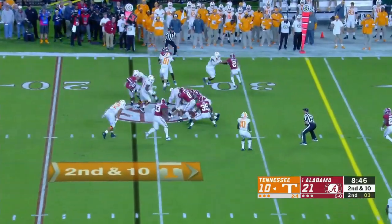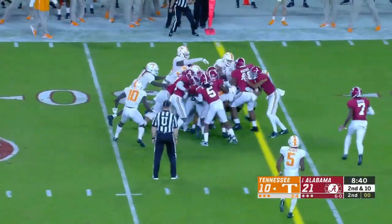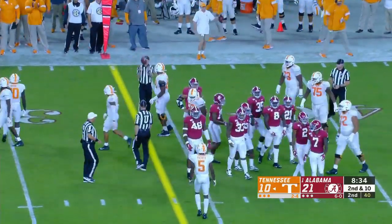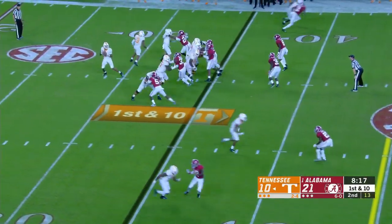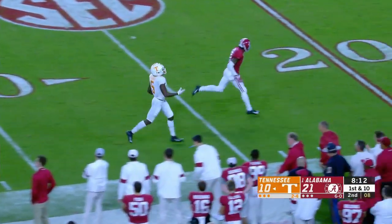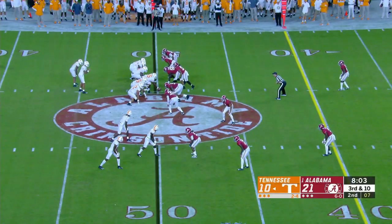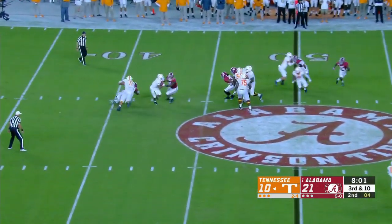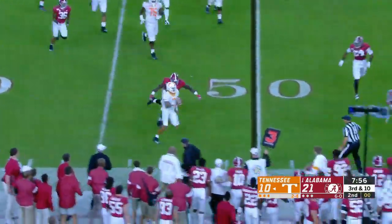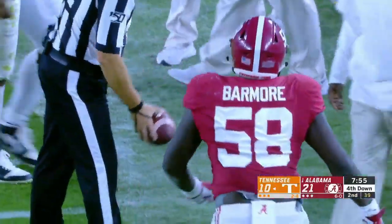On the ground, Tim Jordan for about five. Christian Harris — they keep pushing the pile, no whistles, and that's a first down. That's an unbelievable run. Garantano will take a shot to the right sideline for Josh Palmer — a flag comes in. Trayvon Diggs on the coverage. On third down and ten, Garantano trying to get out of there, escapes somehow, cuts up field, and he's taken down late as he hits the 50 by Christian Barmore.